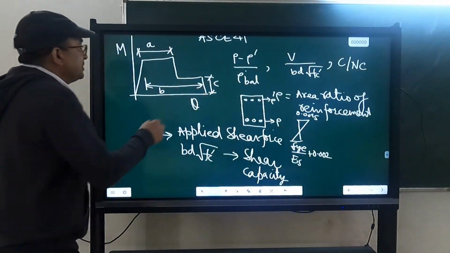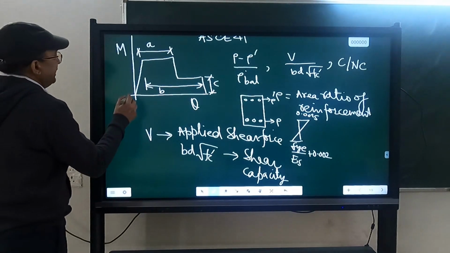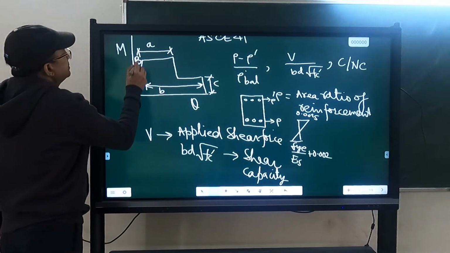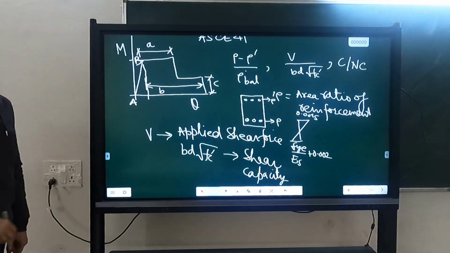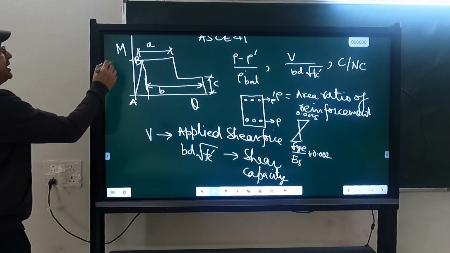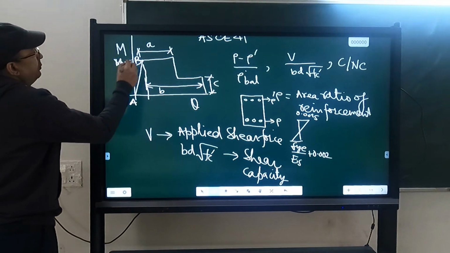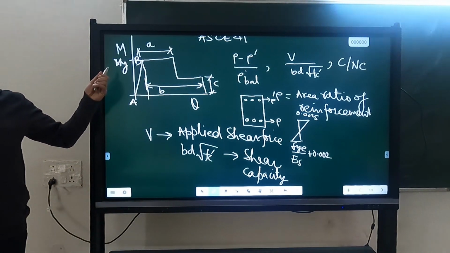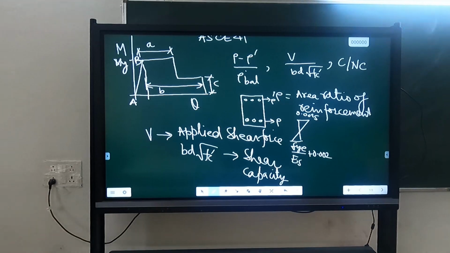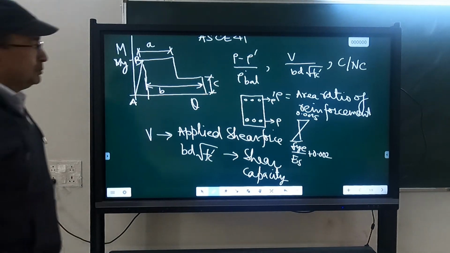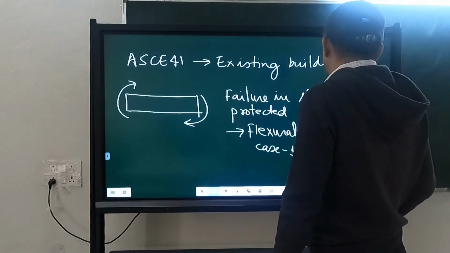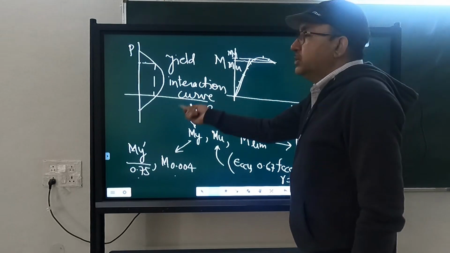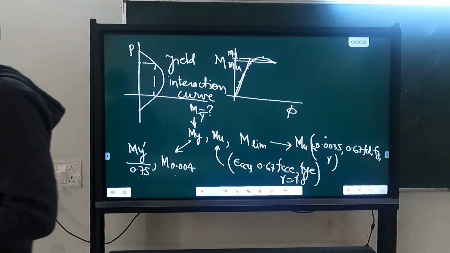If we have to develop this curve, what do I need? First I need this point B. And how am I going to get this point B? From my. So if I have to develop this for a column, I need my. Okay, how to calculate my for a column? You will have to use the interaction curve, because it depends upon the axial force in the column.